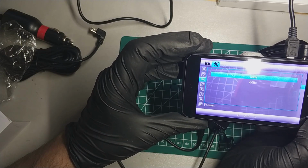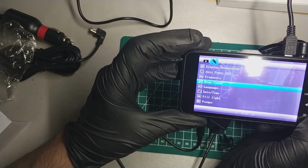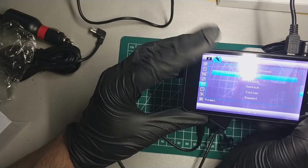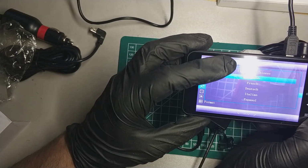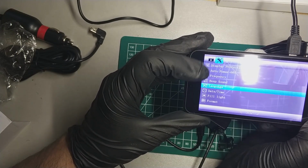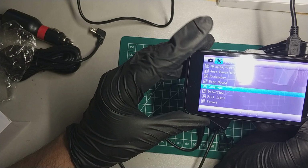Frequency is 50-60 Hz, as we saw on the back of the box. Beep sound you can turn on and off. It's probably best to have this off. Language, which we've already seen on the back. In fact, we got Chinese as well, which wasn't on the back of the box. Chinese is probably the default language, but they've set it to English because it is at the top.